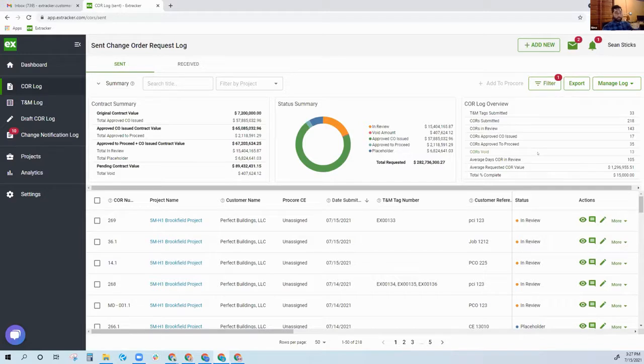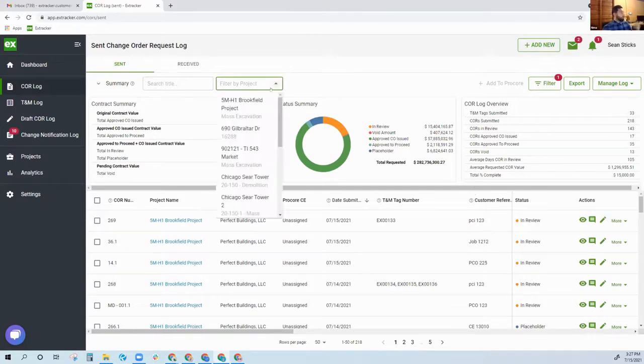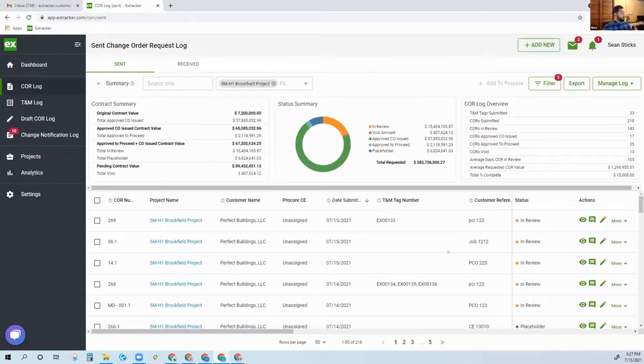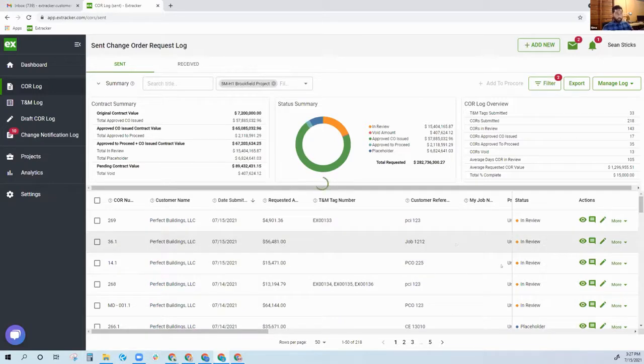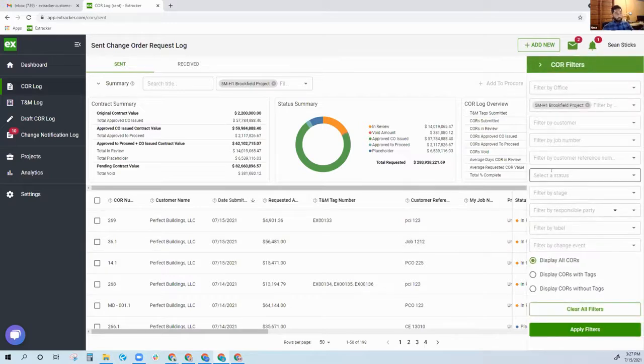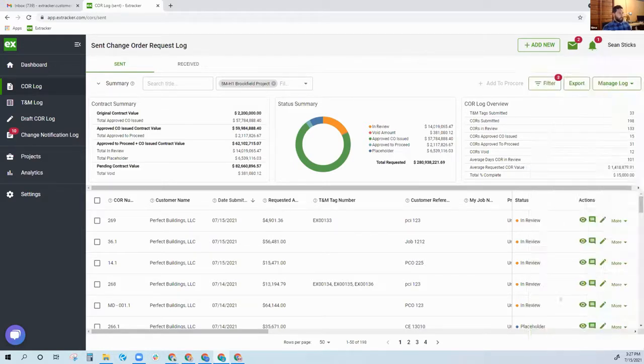If you're managing any number of project managers, you can see at a glance what your company is doing in terms of change management. If I filter by my projects, now I have the change order log for that project, and I know exactly what is going on with my project. I can go further, and if I'm curious about what's in review and what I need to follow up on, then I'm just going to filter by in review. And the statuses all update along with my filtering.